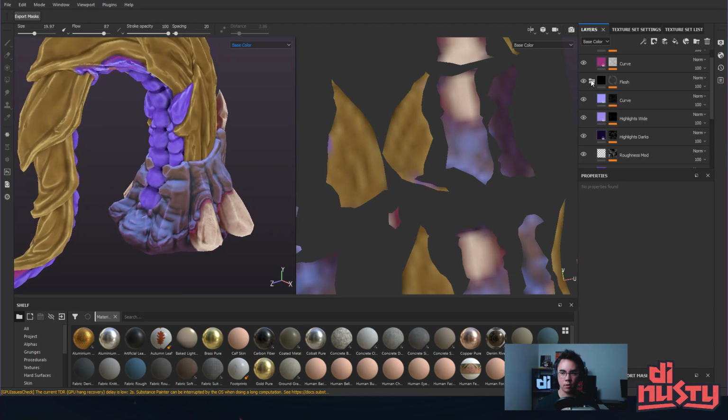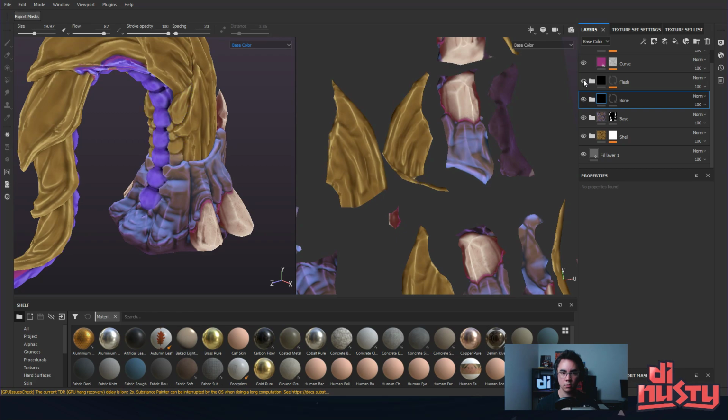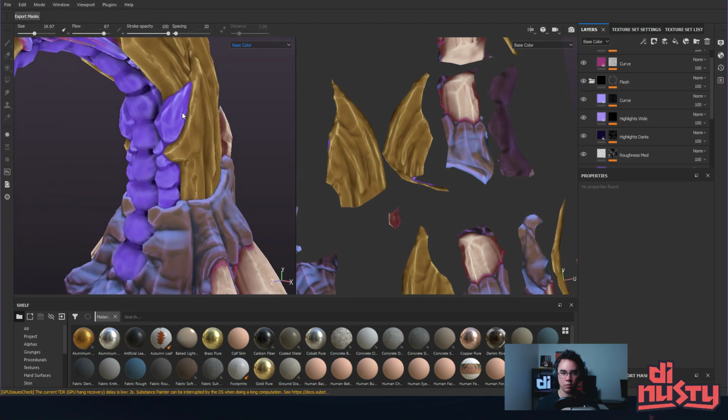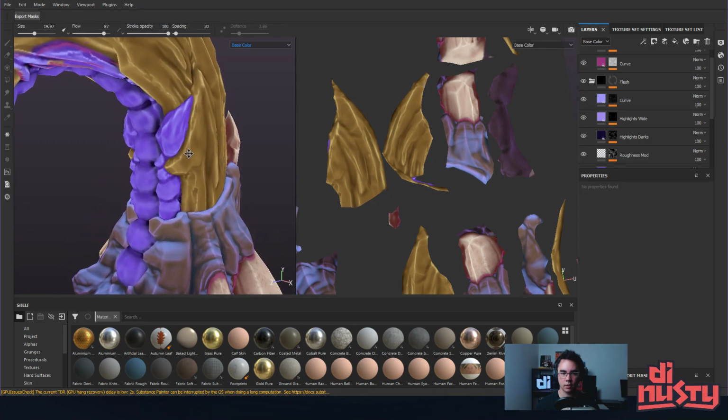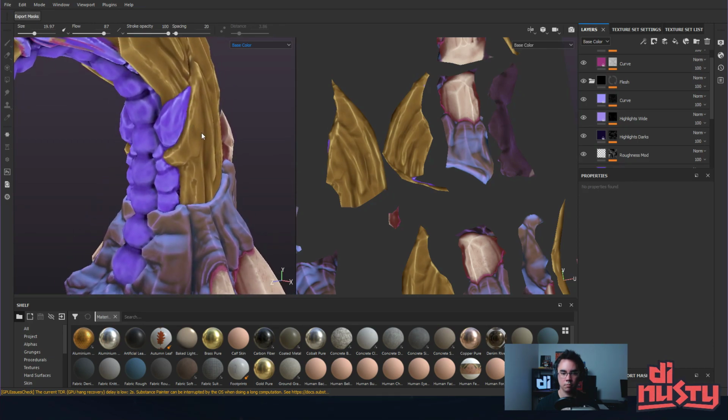Man, there's some hacks going on here now. I think I actually want to redo the way I'm texturing these things. That's crazy, man.